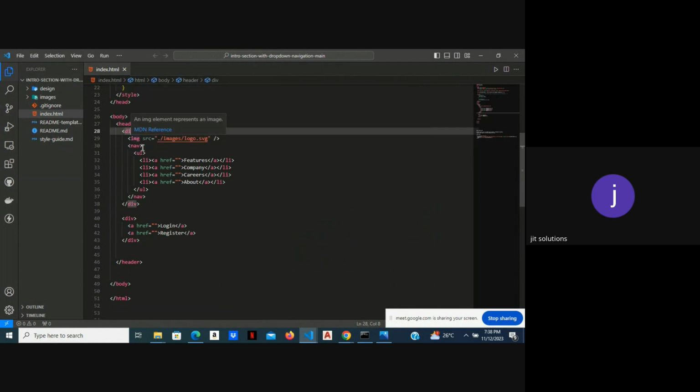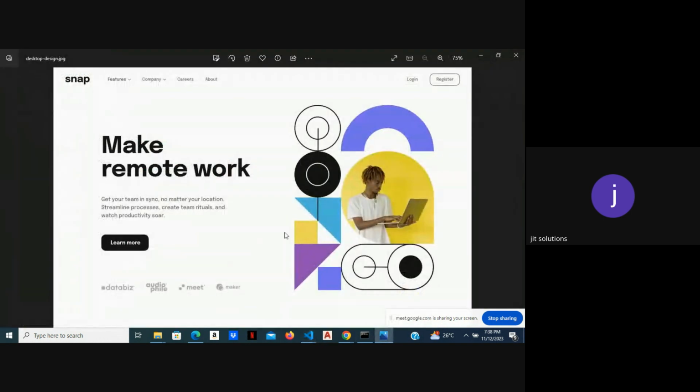And then the nav tag is used to show a nav. So you can be asking what is the difference between the header and the nav. While this entire place here is the header, these are the navigations, how you navigate from one site to another or one position in a site to another. These are the navigations.